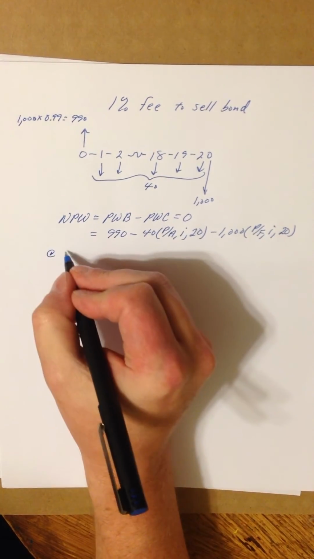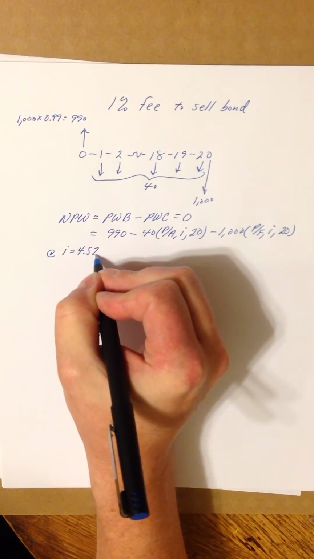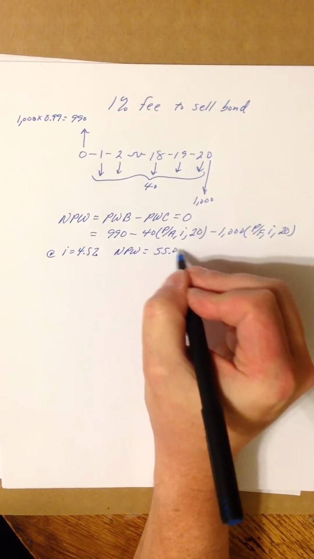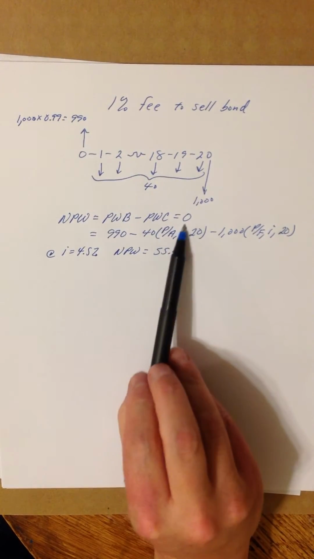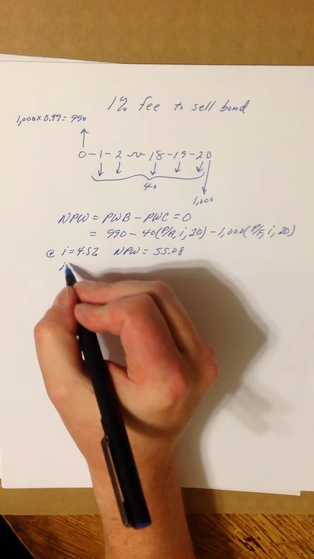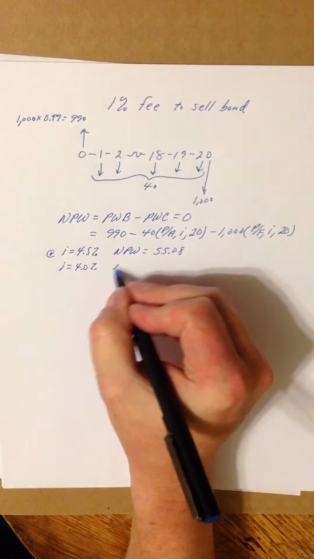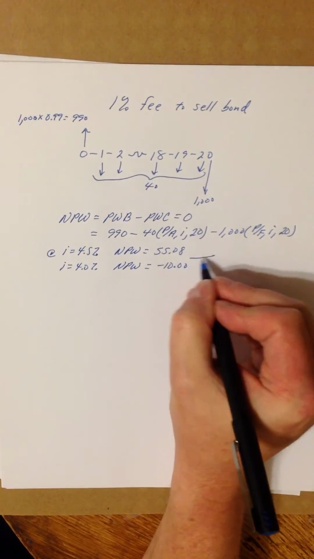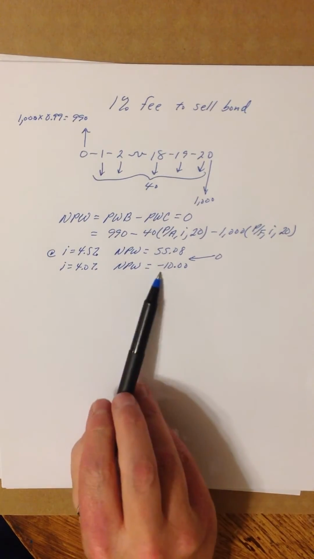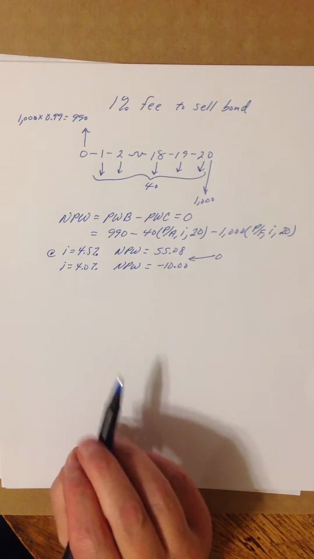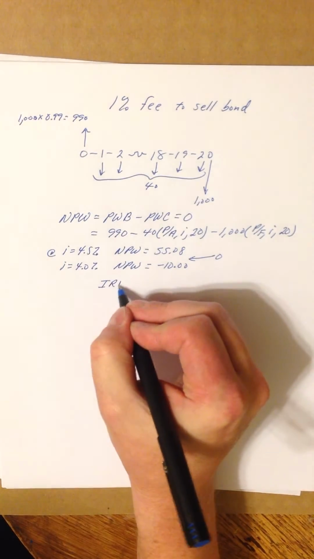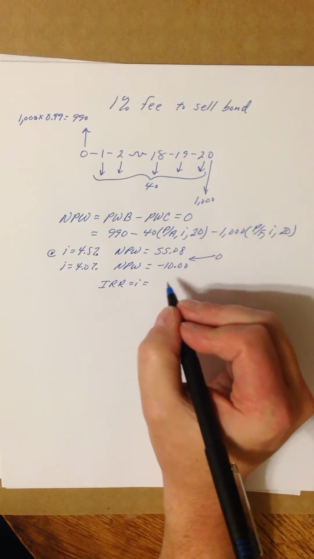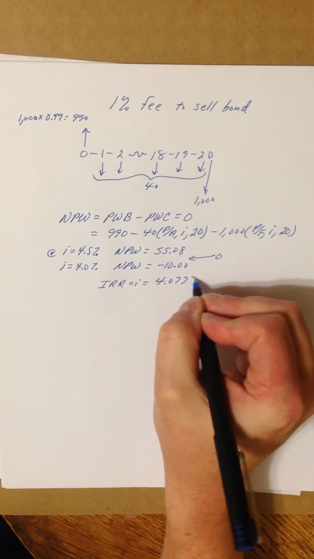If we try an i of 4.5%, we find the net present worth in this calculation is around 55.08. What we're looking for is not the 55, we're looking for it to be set to 0. So we continue on, select 4%, and find the net present worth in this case is minus 10. So we have now framed it, and we know that our 0 falls somewhere between 4 and 4.5%. By interpolation, we find the internal rate of return, which is the i for the compounding period, every 6 months, equivalent to 4.077%.